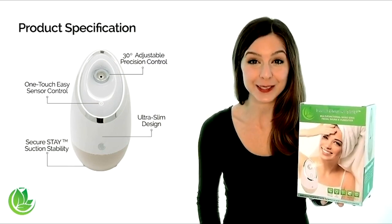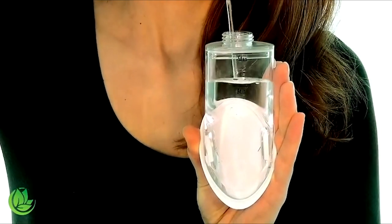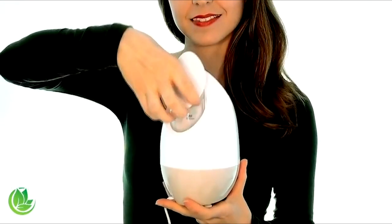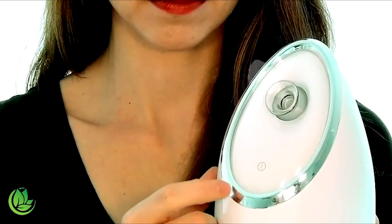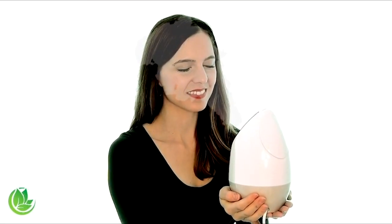You can get started in just three easy steps. One, fill the water reservoir and place back in the steamer. Two, press the one-touch sensor on the front of the steamer to turn on. And three, enjoy a healthy infusion of vaporized ionic nano steam.